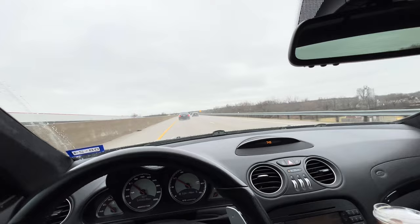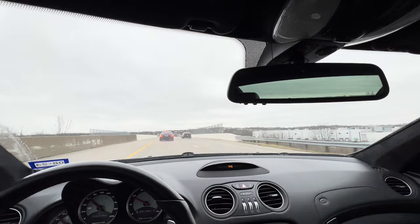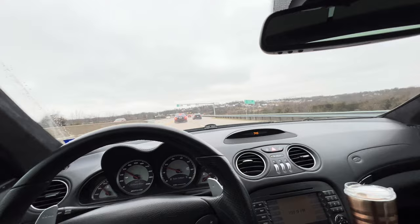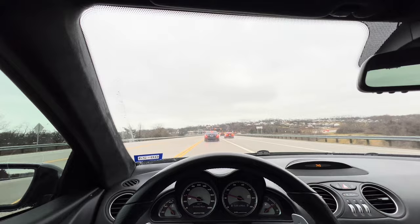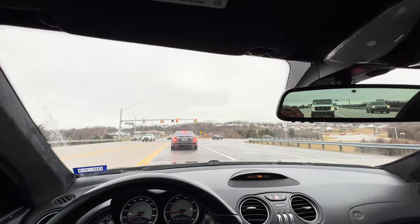But the 5.5s, I think over time, a lot of people have realized that the 5.5s are one of the best motors that Mercedes built when it comes to reliability and power potential. But still, how many 5.5s exist? So keeping those numbers in mind, what makes these cars stand out amongst all other cars? What makes them collectibles? The world hasn't come to appreciation of what they truly are yet. So it's going to take a long time for that to happen because there's too many cars that come out too quick. Mercedes is pushing cars out too quick. There's too many cars out here. And only the rarest of the rare will go up in value.